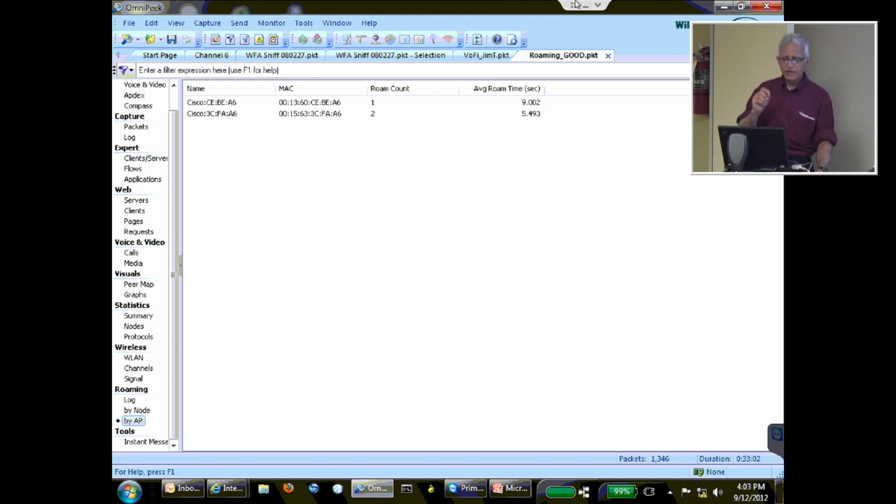What we do today is we actually don't do it by the reassociation frame. We look for the last data packet on the network that the user came from, and the first data packet from the user on the network they went to. So our times are a little bit longer than what other people might typically measure for roaming, because they may look for a reassociation or the ACK after the reassociation.